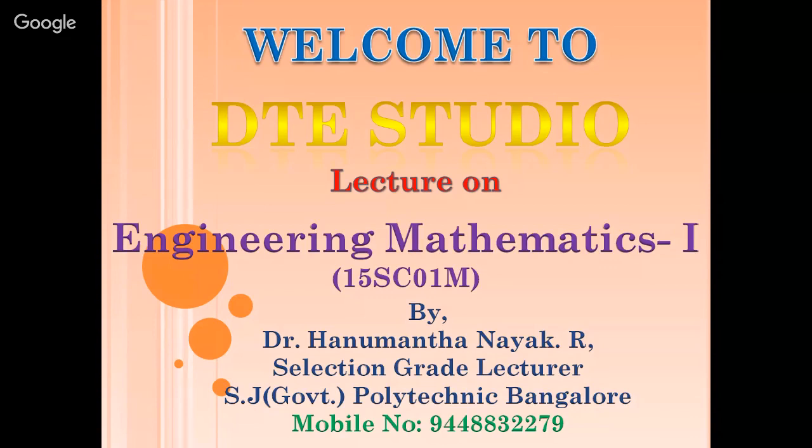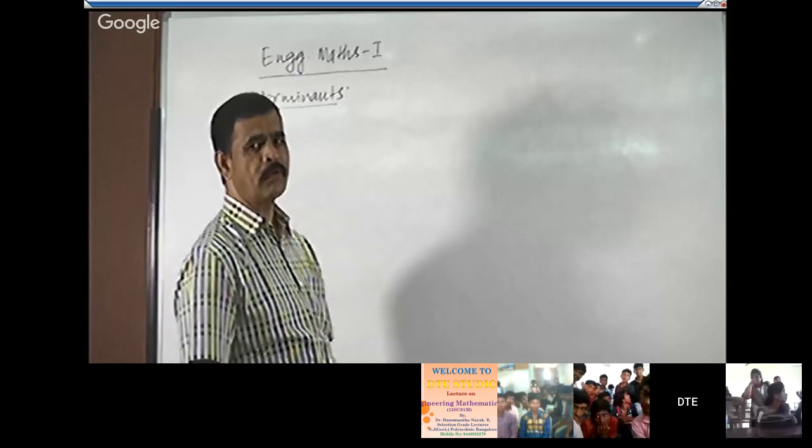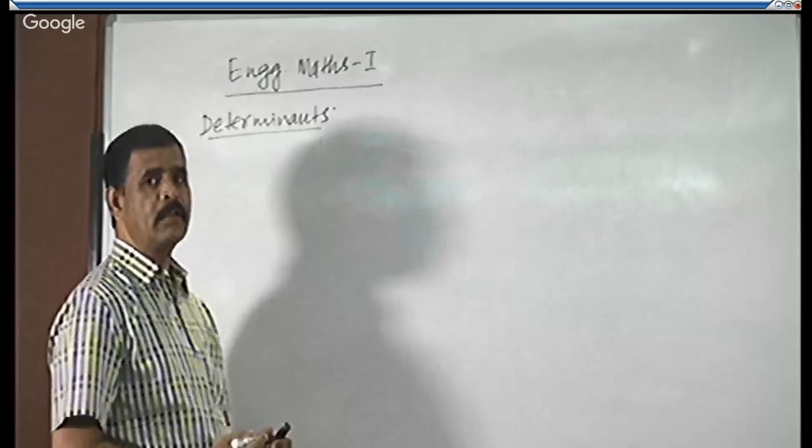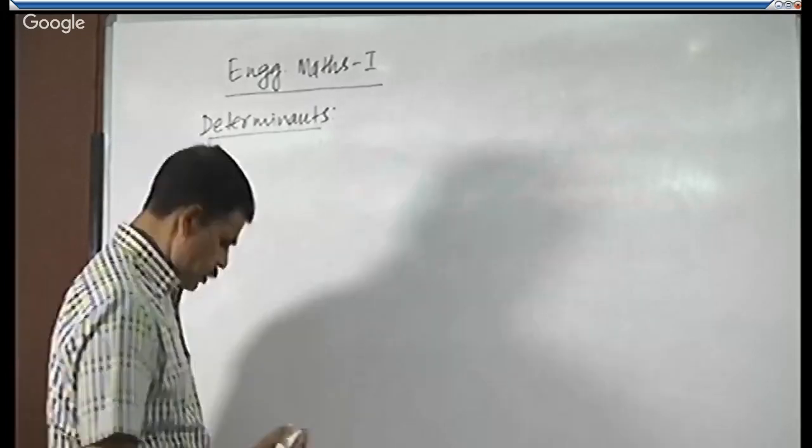In last class, we had a discussion on determinants. I gave the definition of determinant, the order of a determinant, then how to expand a determinant of second order and third order. So one or two problems were worked out in the class. Again, I repeat the expansion of determinant.